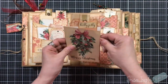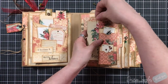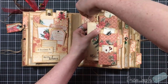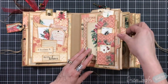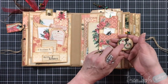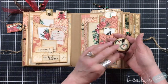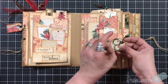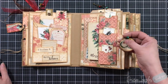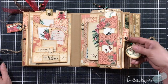Here, I am going to put this back inside, tuck that back in. There we go. And again, I created another one of those charms, this time in a circle. Nothing's on that one, but again, just used a punch, and to have the same size, I punched it out of craft cardstock about 4 times. So this is about 5 layers, and it is a solid piece of chipboard. It is not going to get damaged. I have a little brass round disc and a couple of bells on this. And then that will just dangle down.